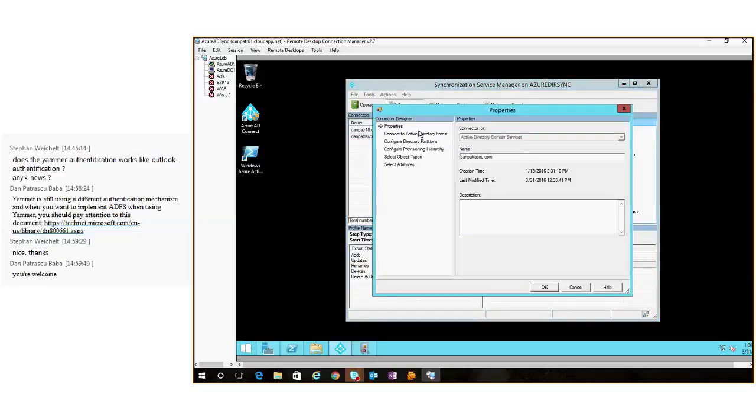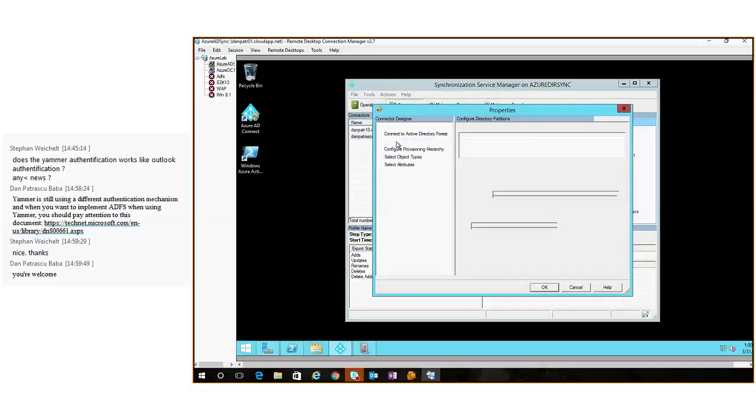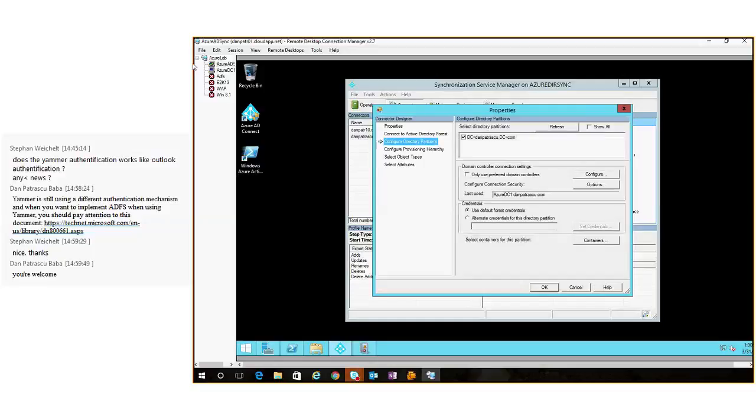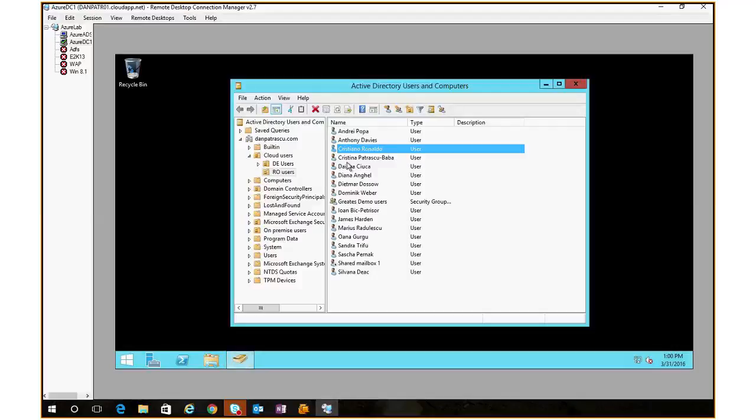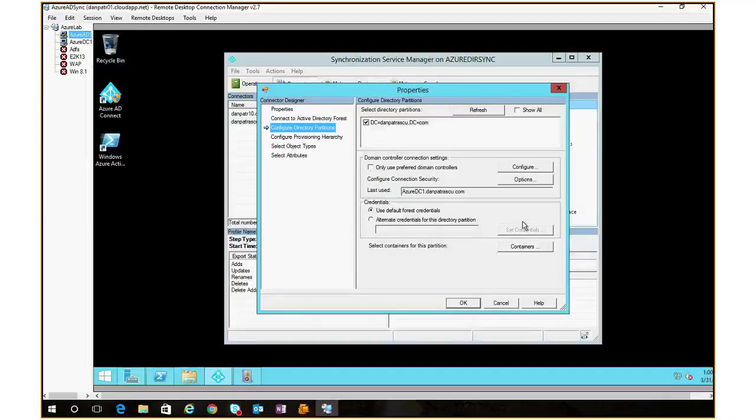I will show you right now. First of all, let me show you the Active Directory. So we have the domain controller, which is called patrascu.com, and we choose to synchronize only the raw users OU out of the cloud users OU. When we switch back to AD Sync, we can see this right here.